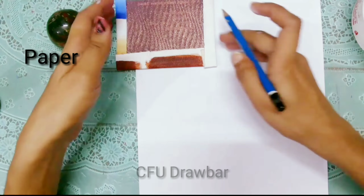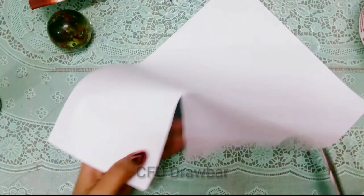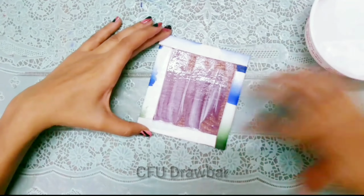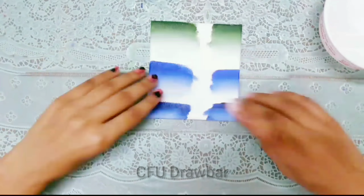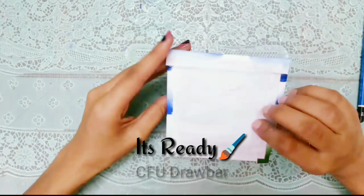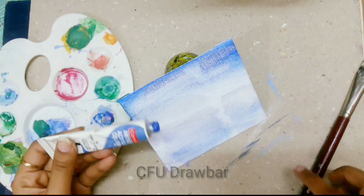Also paste the paper in back just for a finished look. So it's ready to use. Now let me give you a quick demo of how great it will look after painting.